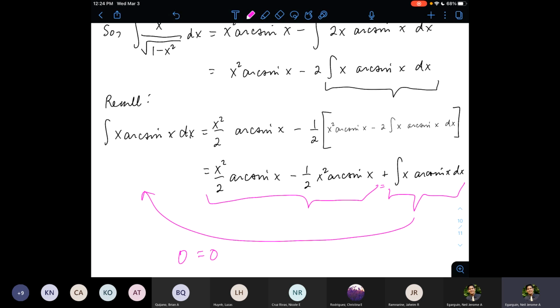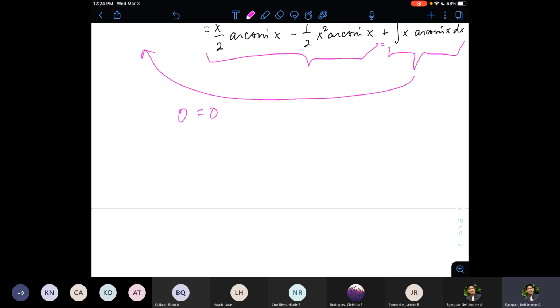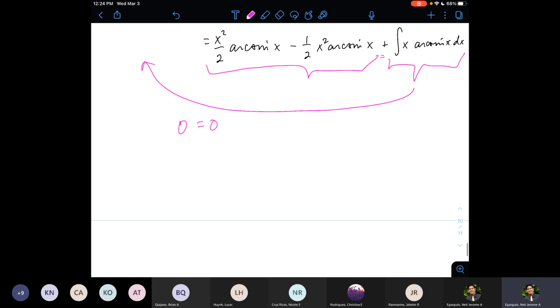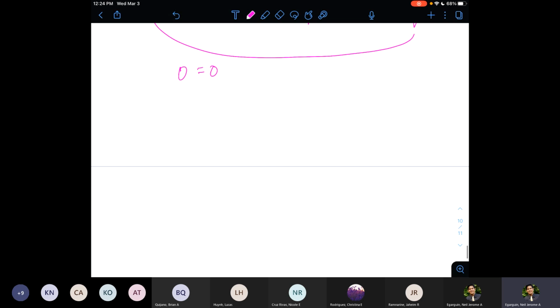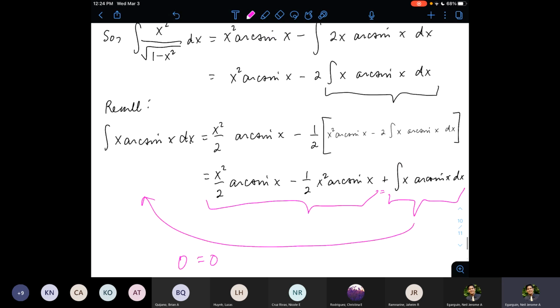Yeah, I was hoping that we will not get these results. But anyway, it is what it is. So that's an example wherein you have to look for another method. And the thing is, we have wasted a good 10 minutes trying to do this. Imagine if it was an exam. So yeah, you need to look for another method. But perhaps to evaluate x arcsine of x dx, you need a different method.